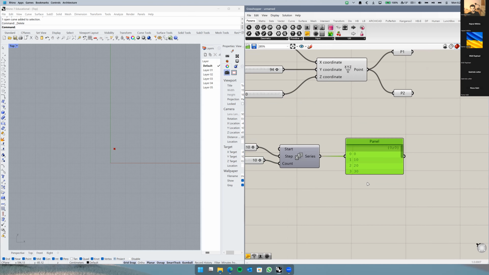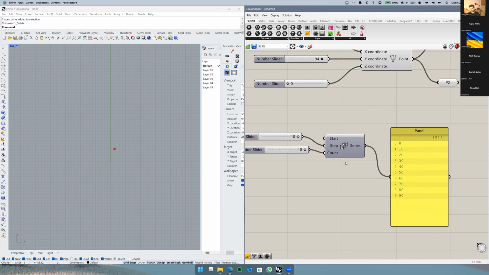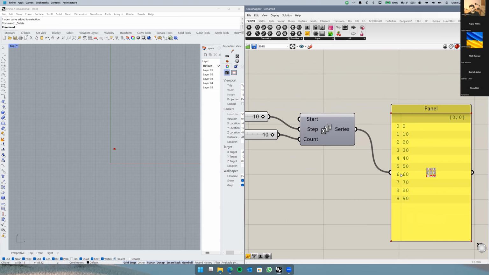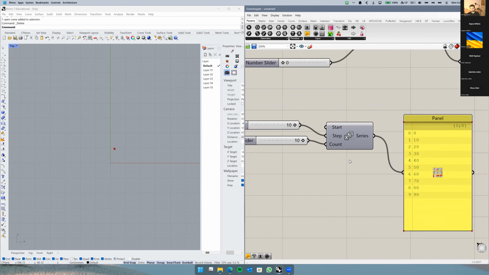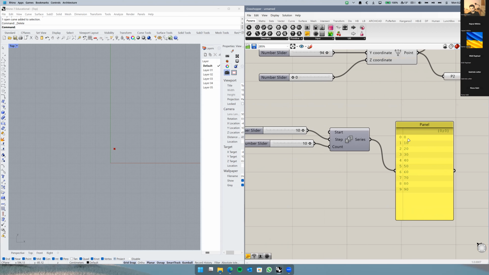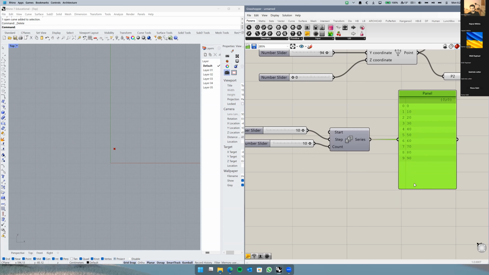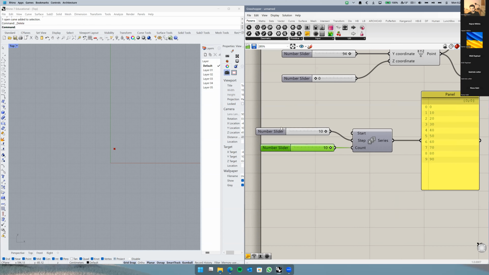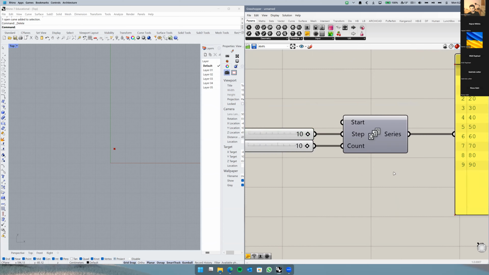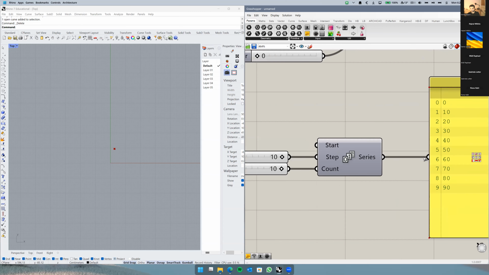So right now, as you see, I created a series of numbers that I have 10 steps from 0 to 9. And every step is like addition to 10. So 10, 20, 30, 40, and it goes like that. So I have multiple elements. Right now, as you see, all my lines are one gray straight line.